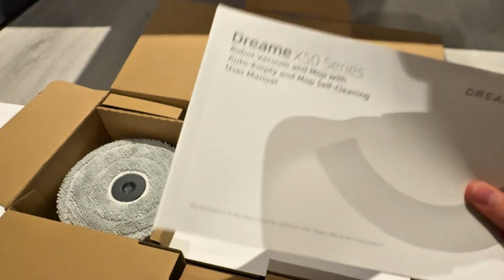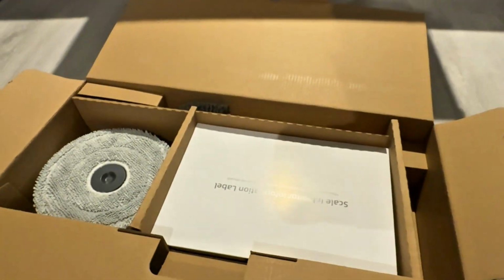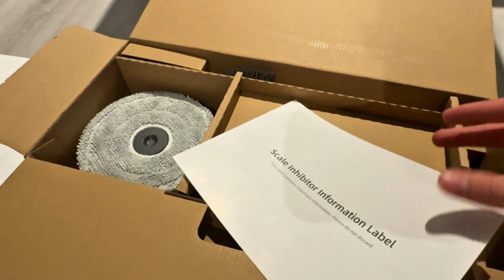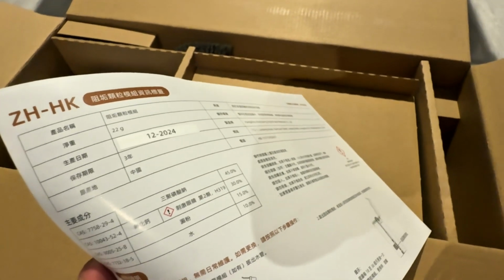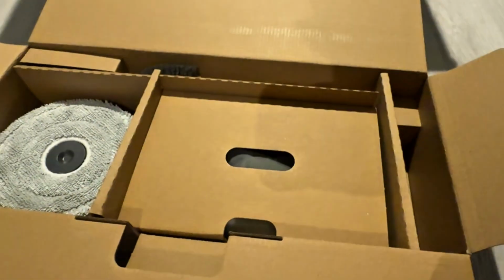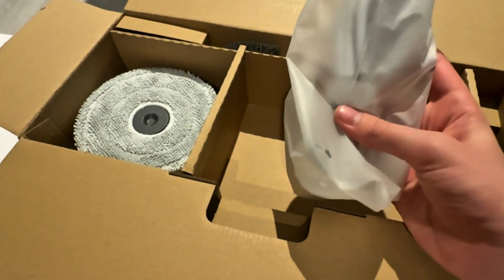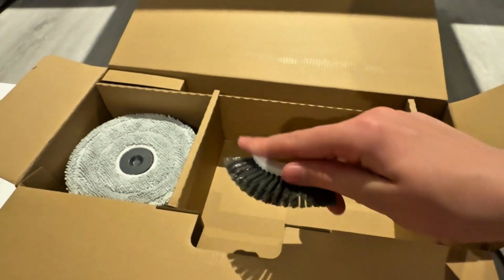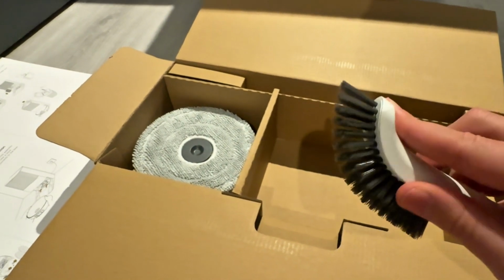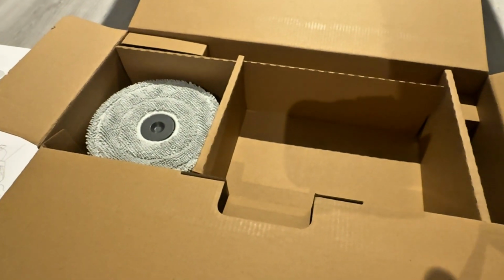We have the instruction, Dreame X50 series. Scale inhibitor label, that just tells you the things. It's in Chinese. We have the power cord. We have the brush. It's a nice one. Because I have one from the L40, I'm gonna show you the comparison. I think I like this more.